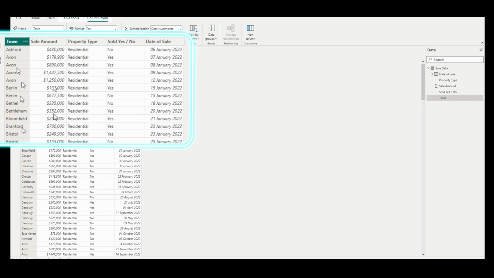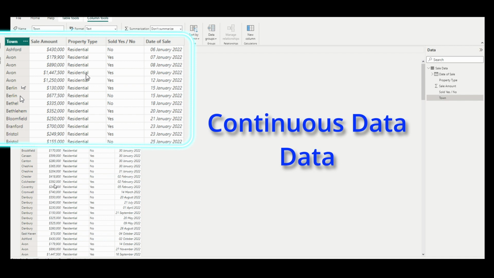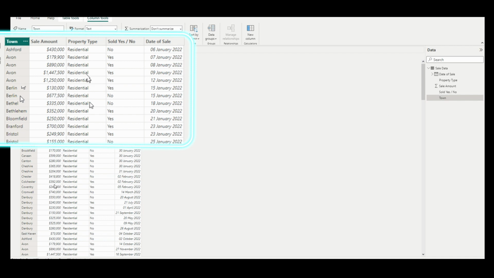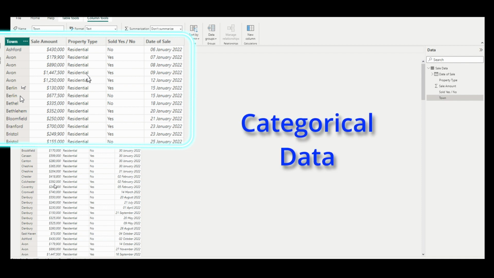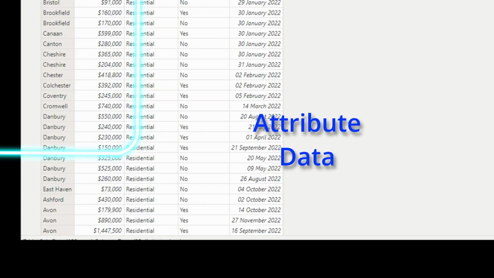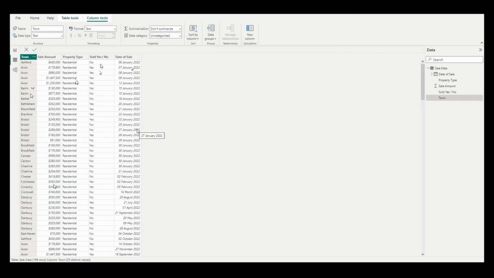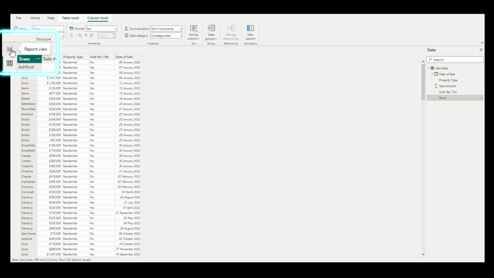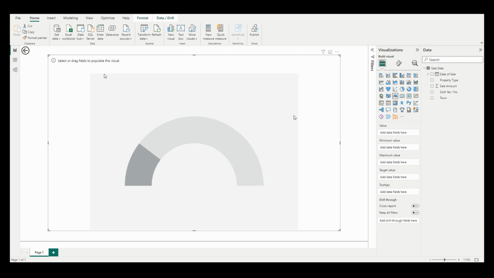The sale amount, which are all different values from 0 to the end of the earth, is continuous data. The property type, describing the different types of property within this data set, again, is categorical data. And sold, yes or no, because there's only two positions that it can be in, is attribute data. And the date is self-explanatory. That's the date itself.